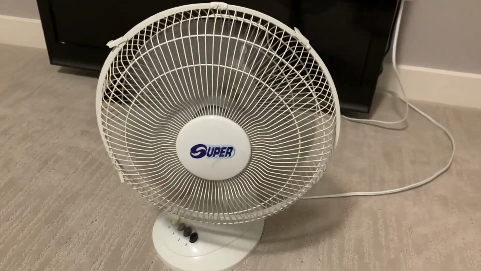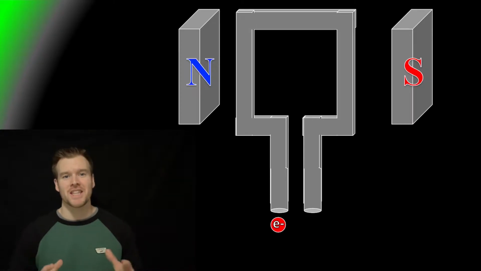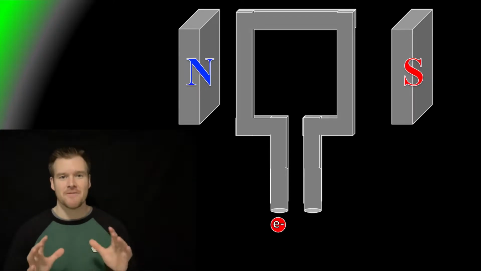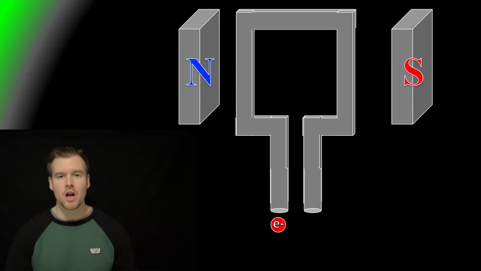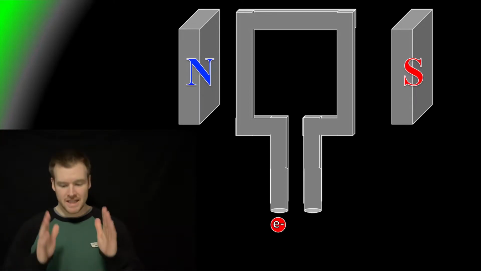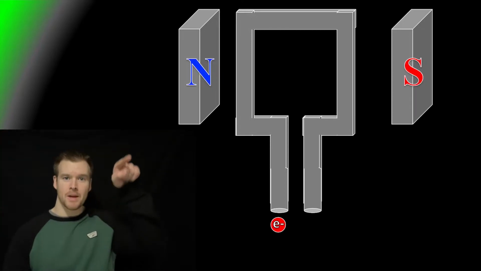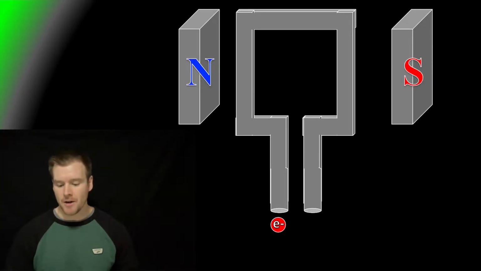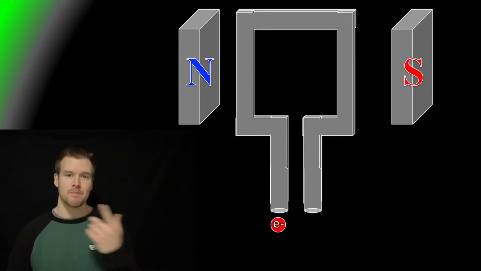Now this is really useful because now we can use electricity not for just turning on light switches, but it can now move things and spin things and do work for us. Introducing the electric motor. This is a very simple diagram of an electric motor where we have what's called an armature in the middle there, where a wire goes up in a loop and comes back down. And it's going to be rotating or spinning in a magnet.